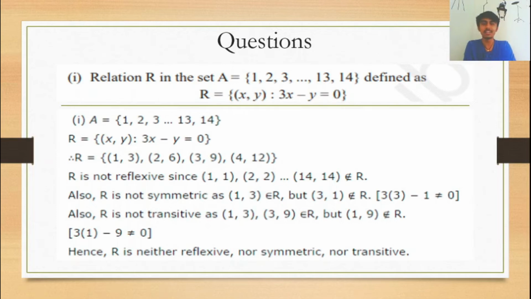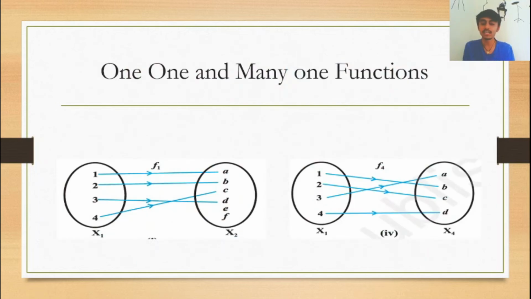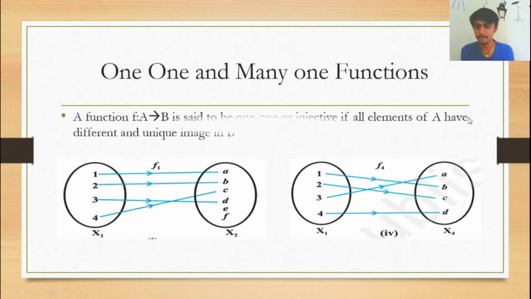You guys might not need a reference book for maths because the textbook is more than enough. If you are well thorough with the basics, then you would definitely rock it. So the next exercise, exercise 1.2, it consists of 1-1 and many-1. So what is 1-1, what is many-1? It is hard to understand, right? So let me tell you what is 1-1.